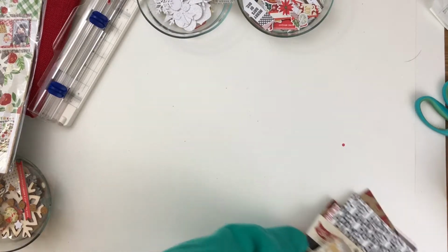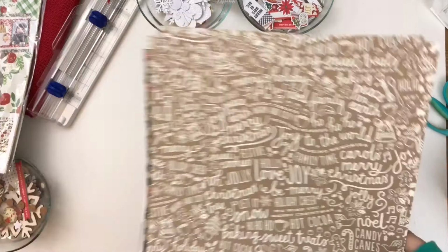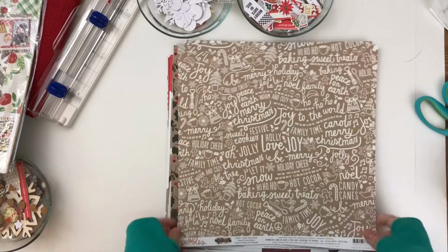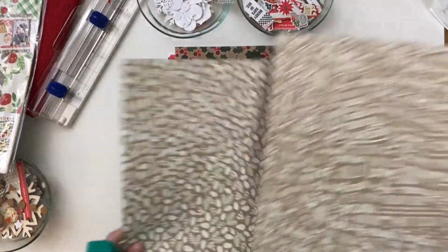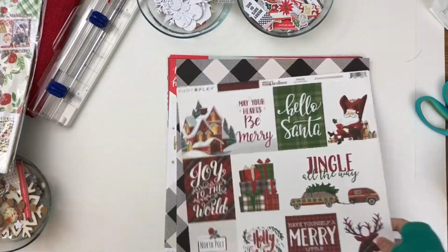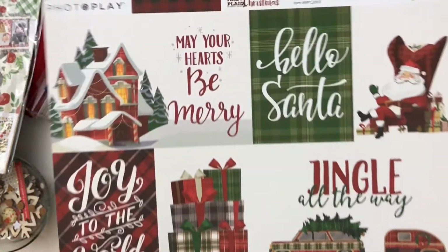Now, here's kind of where I had a little bit more fun. I didn't pull from my stash completely for the papers that I'm incorporating. I did buy some of the Pebbles Mary Mary collection because it has this beautiful craft in it. And like I said, I wanted to incorporate some craft. So this has craft with white. Both of these do. And then the other side. But I'll probably be pulling mostly with these. And then craft with holly. And then the other side matches the Very Merry collection. And then here is a cut apart from Photo Play, which is Mad for Plaid, which I thought matched pretty well.